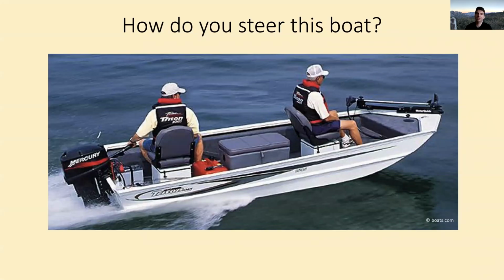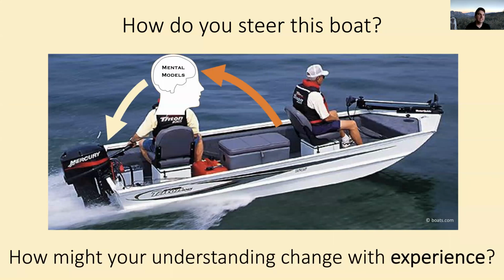So how do we develop these mental models over time? We start with some mental model, like you get on this boat and somebody says, all right, you steer. And you go to the back of the boat and you grab it and you might try to steer the boat left. If you've never been on such a boat, then you think, all right, I'm going to push the rudder left. But if you push that rudder left, the boat turns right. Things get reversed.